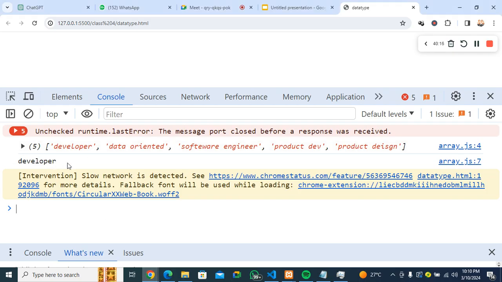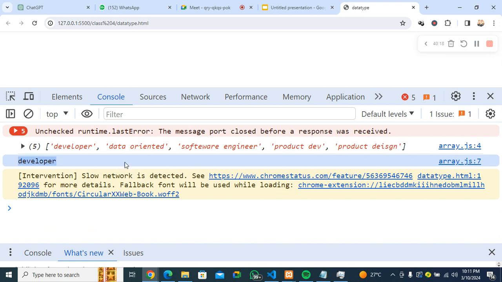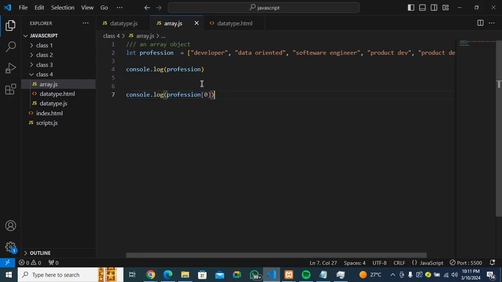So here we are having dev, right? Let's make it more explicit. The index number of 0 is. So this is called an index.